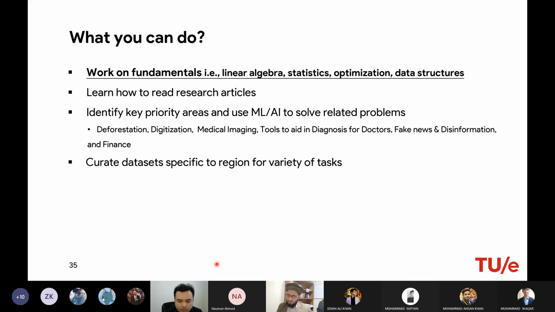For example, you can curate a dataset of audio of people speaking Urdu and talking to each other, with some music playing in the background, or other stuff going on. You can curate these types of datasets, which are going to be really useful for the community.